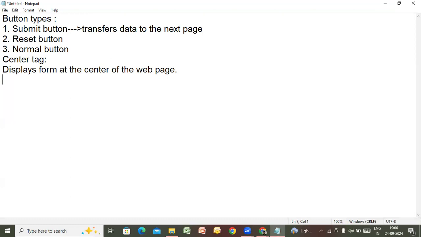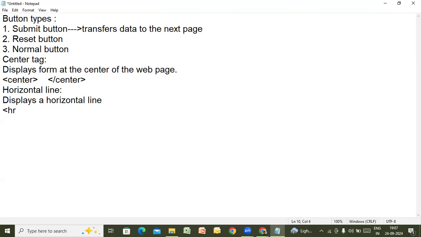And then the center tag. Yesterday we used it. Let me write its syntax. It will be something like this. Center, right? Then horizontal line also we use, right? So what is a horizontal line? How to use that? As the name itself says, it displays a horizontal line with some thickness, with some width, which you can provide. Okay. So how do we write that?